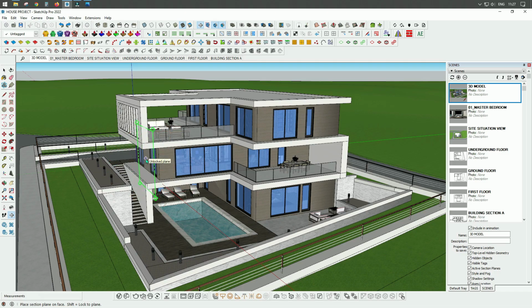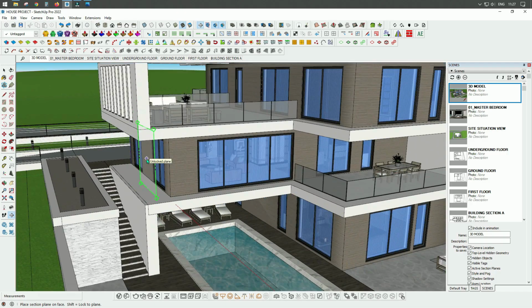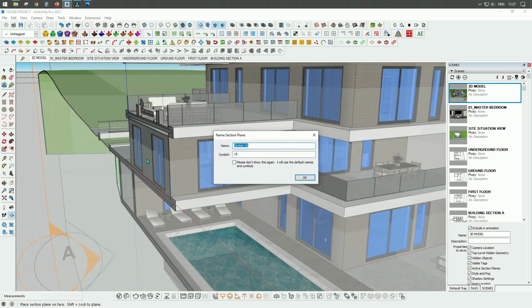I will place it here in parallel with this wall here, and I would like to cut a little bit of our living room, and I will place this section plane here.